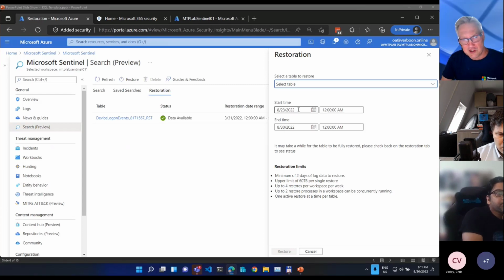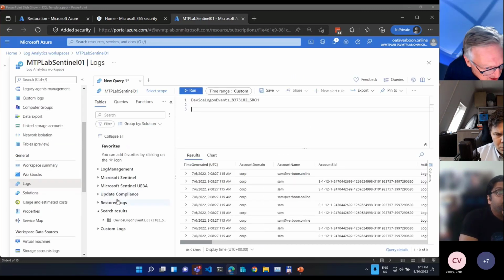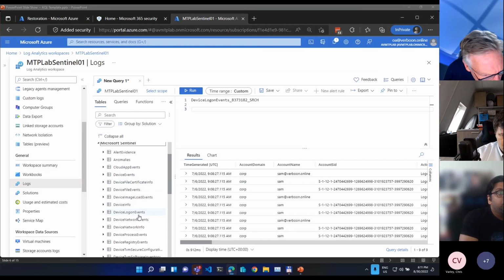And this will typically be the period where your data is already in archive mode, so your data is no longer available in Log Analytics. In this case, I'm interested in Microsoft Sentinel and in the device logon events, right?